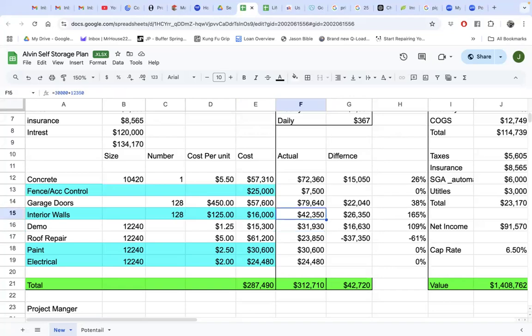And then the second reason was when we really went through all the units, a lot of the interior walls were permeable, meaning they were like sheetrock or particle board, that kind of stuff. And we just made the executive decision, let's use corrugated steel, the same steel that we use in the exterior of the building and the roof. Let's just replace it. It'll be 10 times better, and if you look at the difference here, it'll be worth the $42,000 long term, just because you won't have moisture issues and all that stuff. It was just a game time decision.